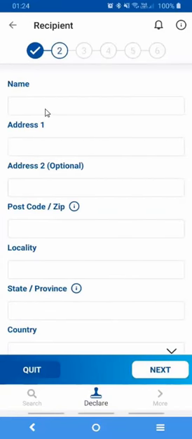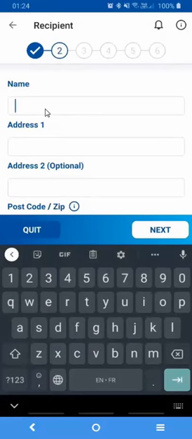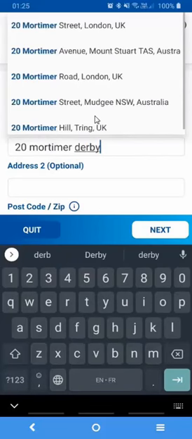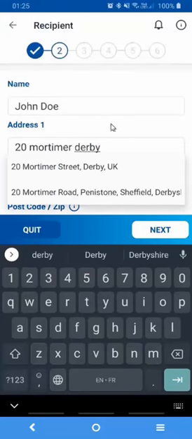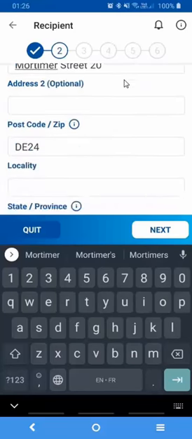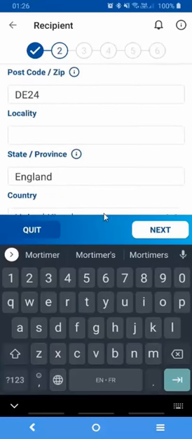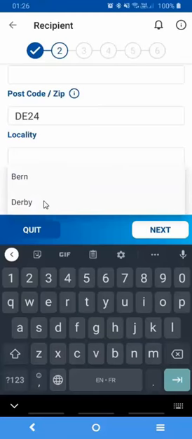The next screen will give you the chance to capture all of the recipient details in a similar fashion to the first screen. So in my case, I'll send an item to my friend John in the UK. Then I can capture the address of my friend. By just selecting a few keywords of his address, the system will automatically pick up a suggestion, and it knows now that I'm about to send something to the UK. So if I click on this first suggestion, it will automatically select most of the fields below, and I just need to select the missing ones.